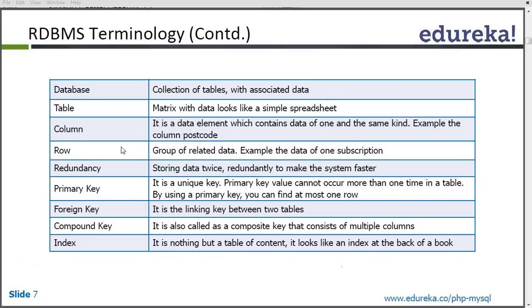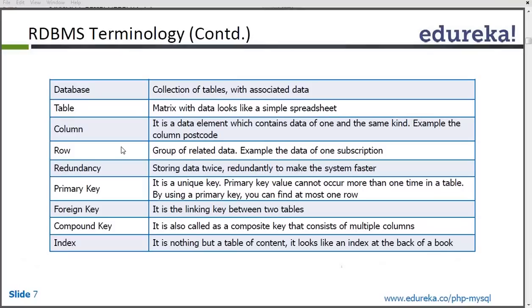Good. So a database is basically a collection of tables with associated data. A database is a collection of related tables, and those tables have a relation with each other in terms of keys, as I already told you regarding the foreign key.